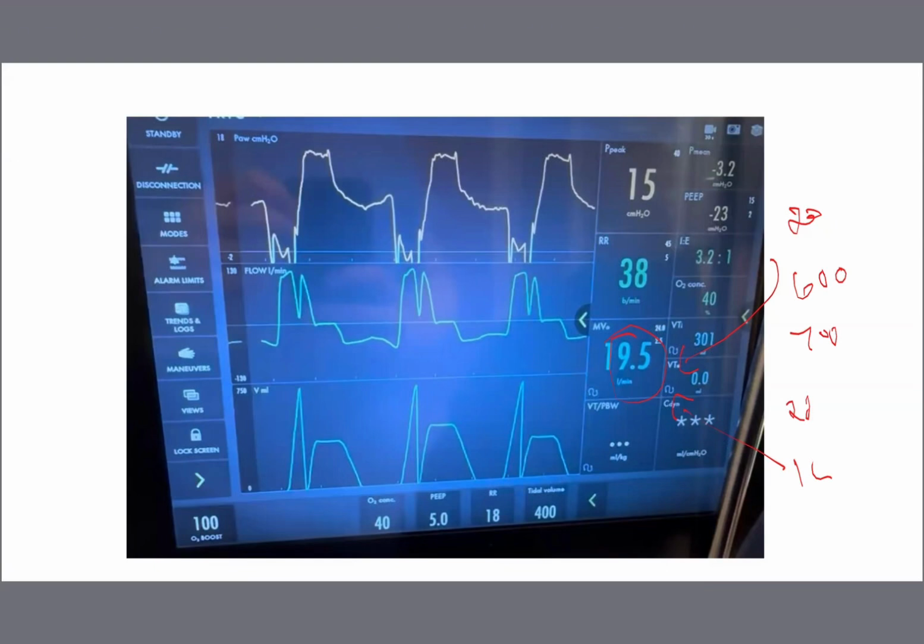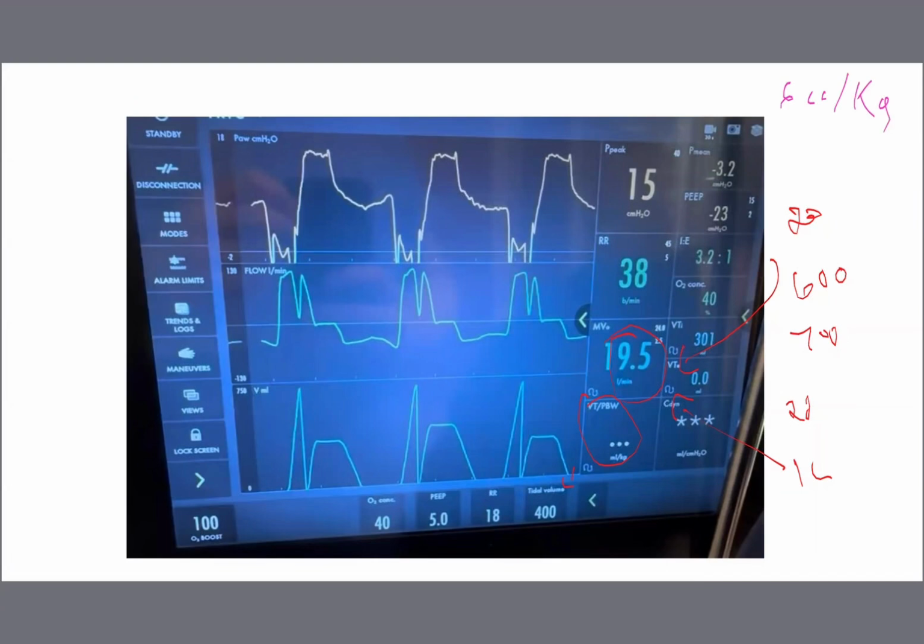Now, because of the chaotic nature of how things went down, we weren't able to put in a predicted body weight, although this gentleman was a regular size adult male, so about 80 to 90 kgs. So at any rate, a 400 tidal volume was probably closer to 6 cc's per kg, which another person had commented is sort of their protocol, in air quotes, after cardiac arrest.